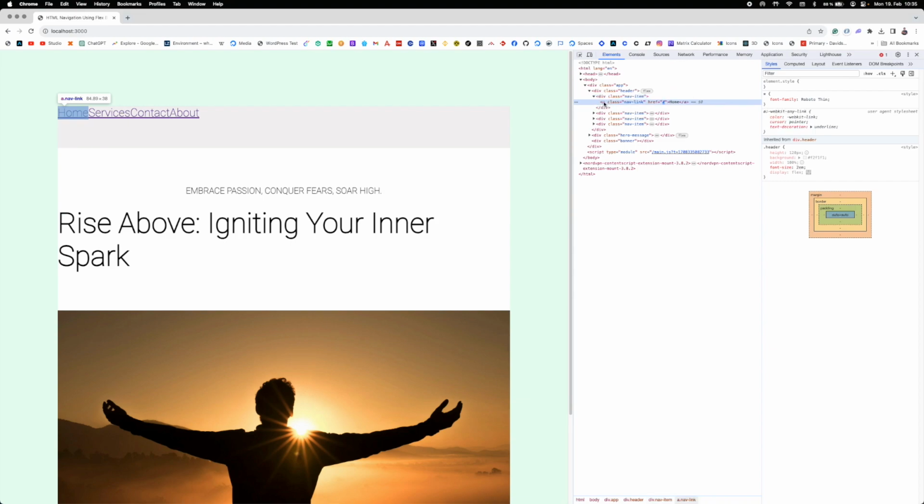And our anchor tag is doing exactly as it should do, being displayed inline inside of the div nav item, because div nav item doesn't have display flex. It's a standard way, all right? So we now see that the nav item is taking up the full height rather than the full width because of the axis being different.